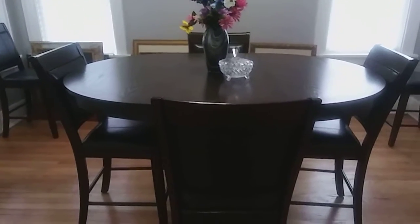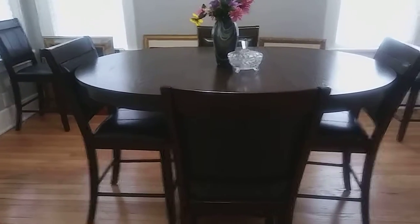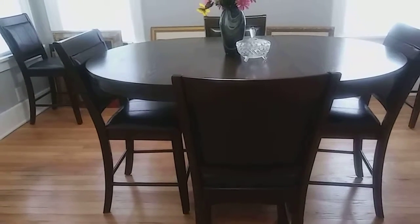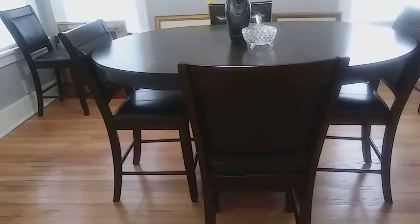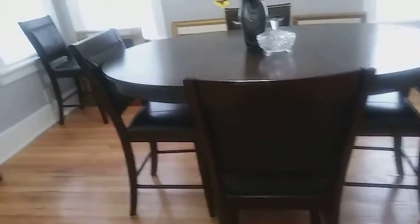Got my chairs. I'm not going to go with this table. There's another table that's coming, but these are the chairs that I got. I'm actually getting another table from Juliana's God Mom, which is a little bigger than this. So I've got to either find someone to give this table to, or I need to sell it.